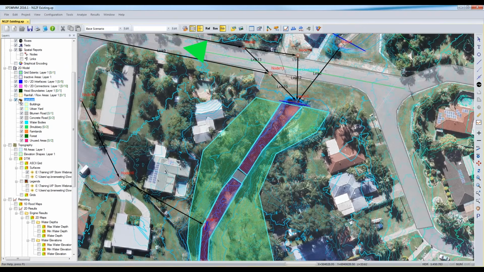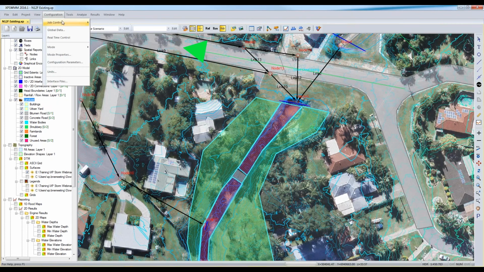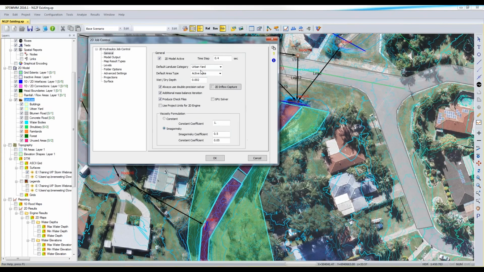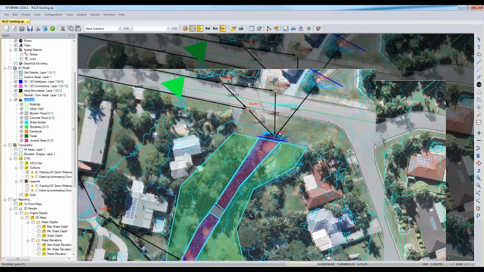Land use, you need to put in land use. Usually your background land use in 2D is set to whatever you want it to be set to, and that's under job control and 2D model settings. You can see it just here. We've got default land use as urban yard, and that's just in the grid. It's mostly urban yard. You can set all those up under 2D land use settings, and on the left-hand side we've got buildings, urban yards.